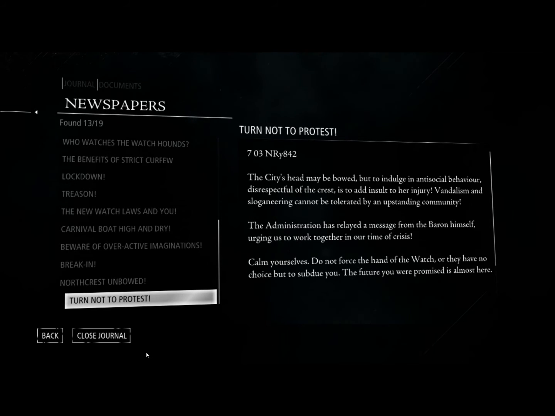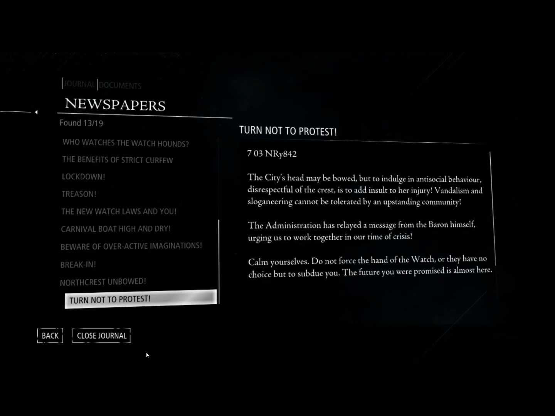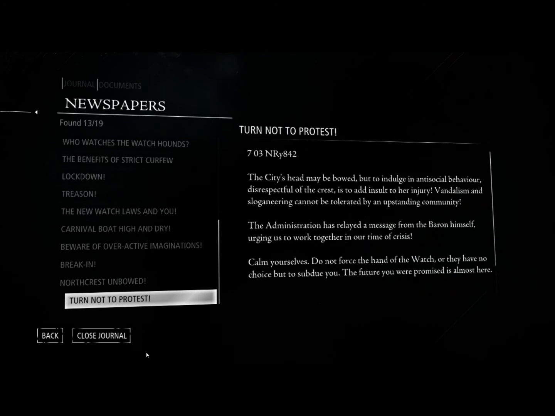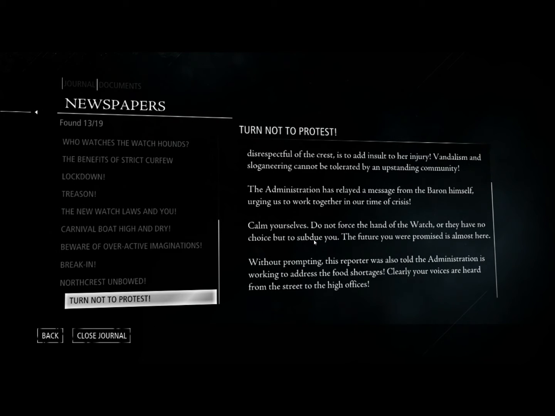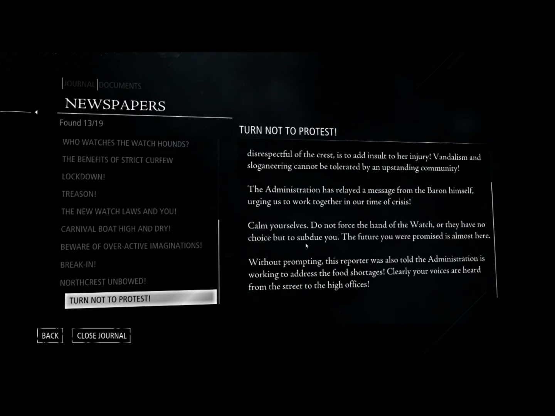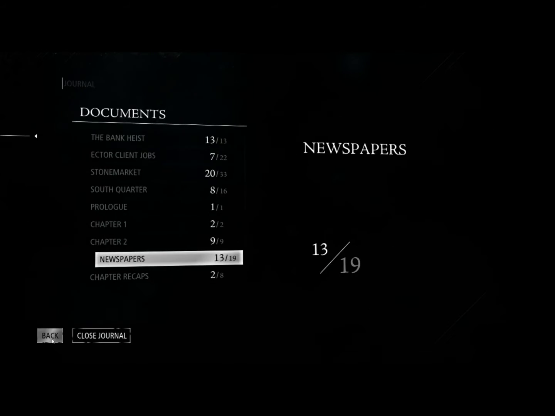The city's head may be bowed, but to indulge in antisocial behavior disrespectful of the crest is to add insult to her injury. Vandalism and sloganeering cannot be tolerated by an upstanding community. The administration has relayed a message from the Baron himself, urging us to work together in our time of crisis. Calm yourselves. Do not force the hand of the watch, or they have no choice but to subdue you. The future you were promised is almost here. Without prompting, this reporter was also told the administration is working to address the food shortages. Clearly your voices are heard from the street to the high offices.